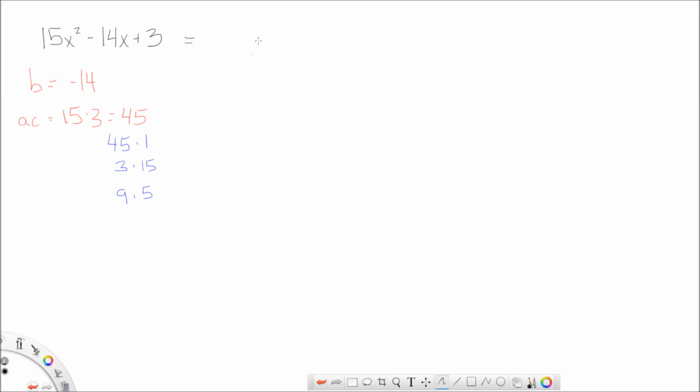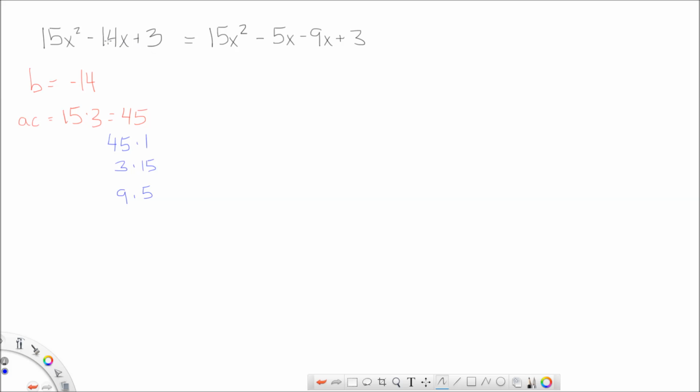And again, now I'm just going to replace my b with this 9 and this 5, so 15x squared. And now we have a choice to make. Do I want to write minus 9x minus 5x instead of this, or do I want to write minus 5x minus 9x? I'm going to write minus 5x minus 9x, and the reason for that is I know I'm going to do factoring by grouping, so I just want to keep the things that are similar next to each other. So this has a factor of 5 in it, and this 5x already has a factor of 5 in it, so I'm going to put those closer together. And then this plus 3 at the end, this 9 and this positive 3 also share 3, so I want those to be closer together.